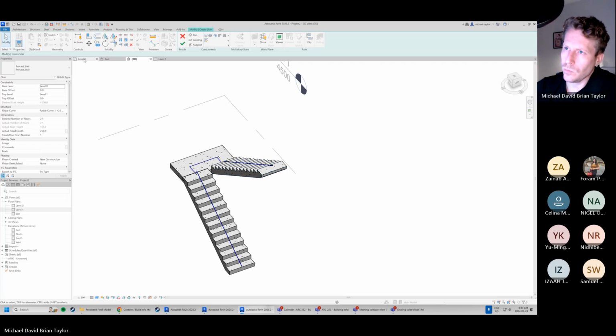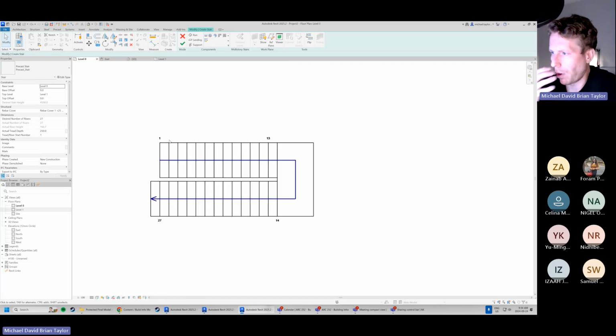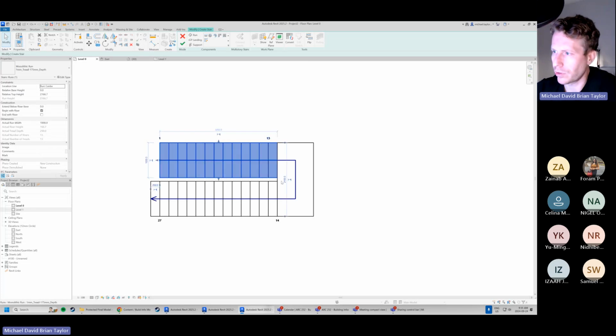So for instance, if we wanted to change something like the overall width, what we would do is click on the stair itself, and you can see that there are these little grab points. A couple ways we can change this, if we're going to change something like the width of the stair, what we can do is either, actually, let's do all three.